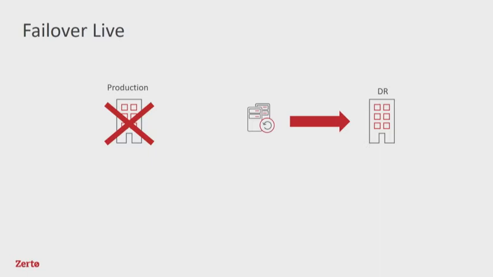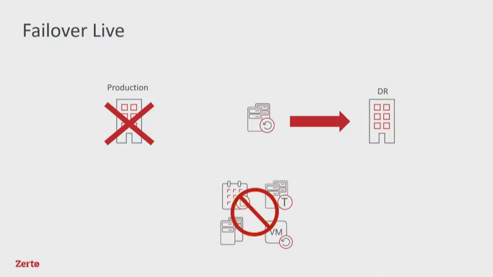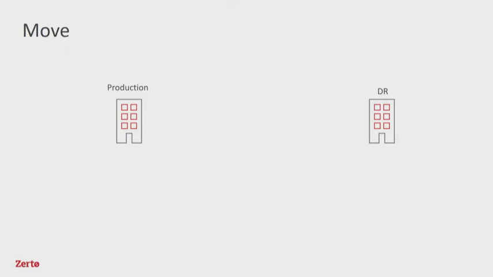Because this operation takes precedence and has the top priority, we make sure that any other operations on the VPG will simply be canceled, and we'll start running the failover live. So if you have offsite clone, backup, or JFLR running, we'll cancel those, and we'll start running the failover live. And like I said, in the failover live operation, we're doing what I discussed in the common operations. So we select the checkpoint, create the VM, and bring it up in the DR site.